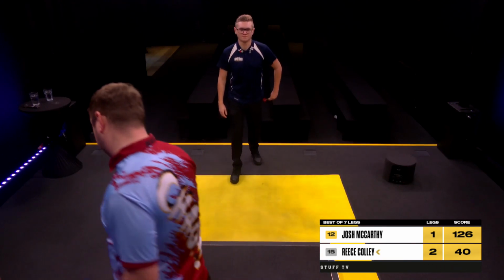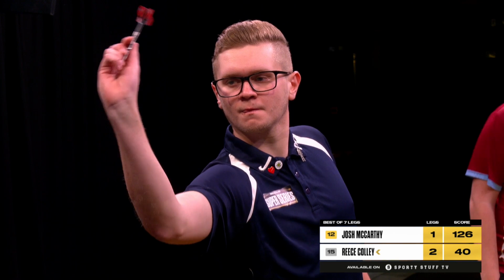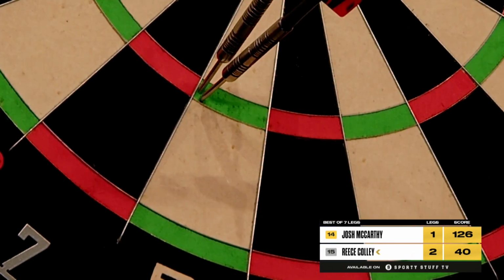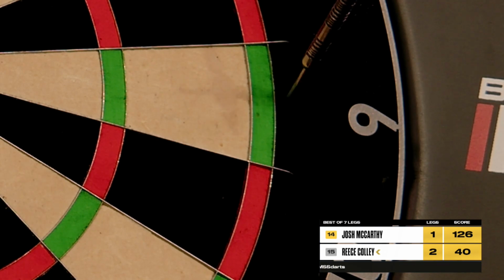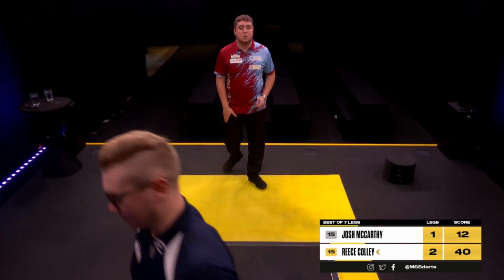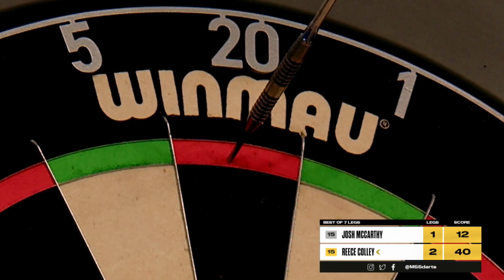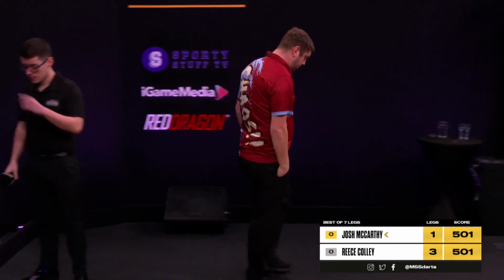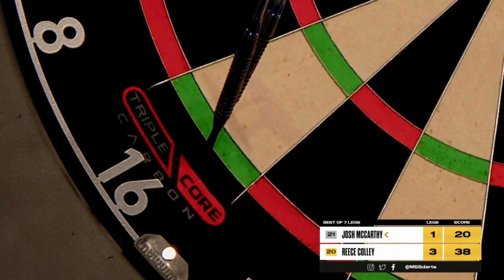That's a better effort at tops because the line was better. But this is another doable out for Josh. Double 6. Another excellent effort. He's now missed 141 on double 12 and 126 on double 6, and he's lost both legs. Rhys, so there you go. Collier averaging 84.17 for 4 legs. They cost him the match.